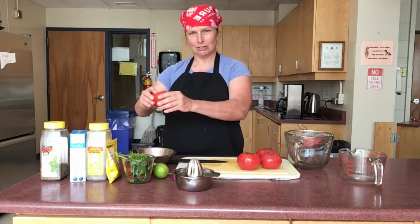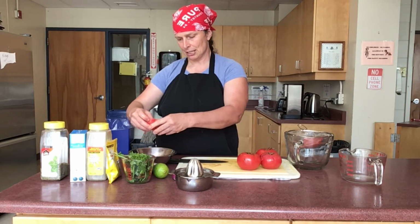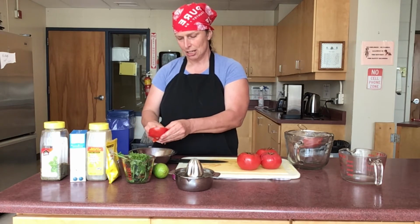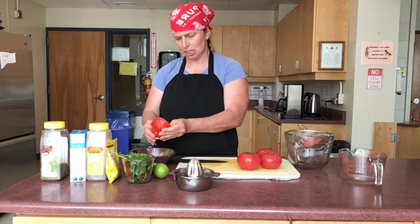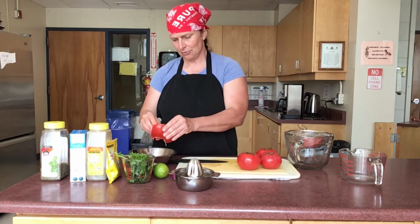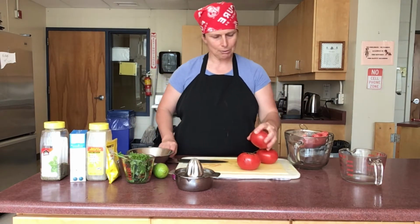So I'm just squeezing the liquid out of my tomatoes, getting the seeds out. Not the stem, but the fleshy. How do you call that gluey, fleshy thing inside? Yeah. So I'm just gonna do that to my tomatoes.